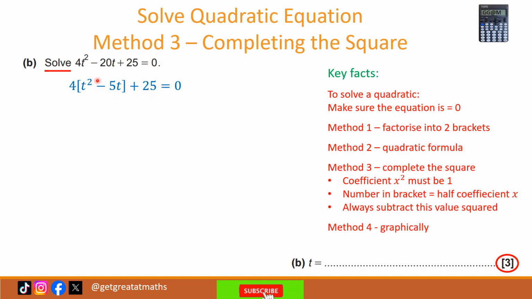Remember, I've just used square brackets here to show that this is the big outside area I've just factorised, because I'm going to use curly brackets in a minute on the inside. Now the number I'm used to working with next is the number in front of the t term, so the coefficient of x normally, or in this case coefficient of t. Now that coefficient of t is negative 5, so we've got to halve that value. So half of negative 5 is negative 5 over 2.